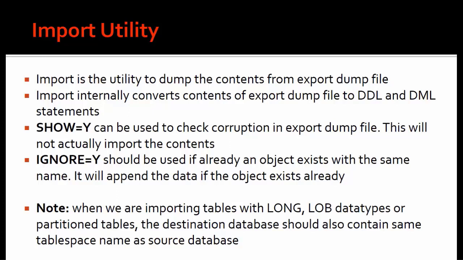There is one more parameter, ignore equal to y. Let's say you are importing the sales table from production to the test database, but the test database already contains a table called sales. This will be a conflict, right? In such cases, you must use the ignore equal to y parameter so that the import utility will ignore re-importing the already existing table. It will just insert the new records into the table. It will not delete and recreate the table again.